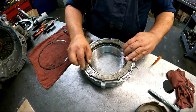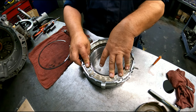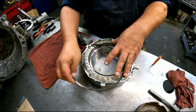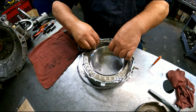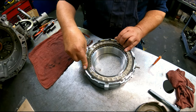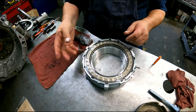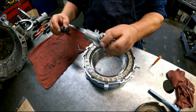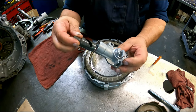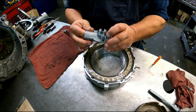And there we go. The snap ring goes on top. Put the opening away from the openings. This little piston, this cutout has to face right here, because that's what hooks onto that lever right here.